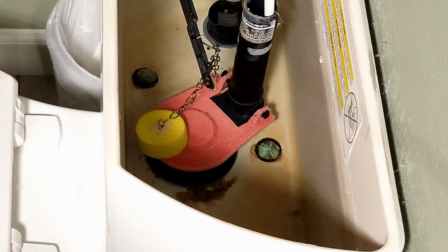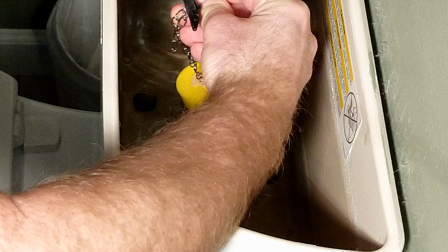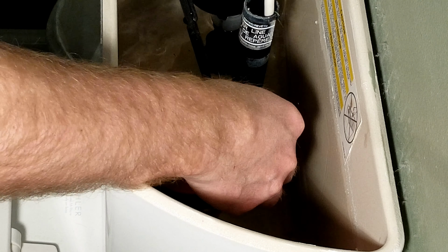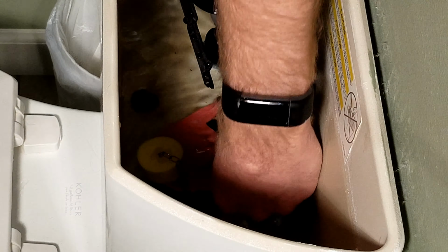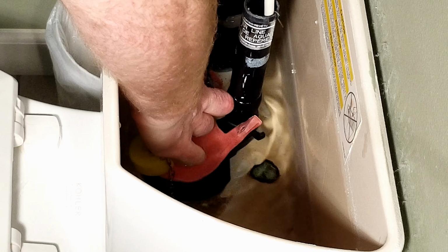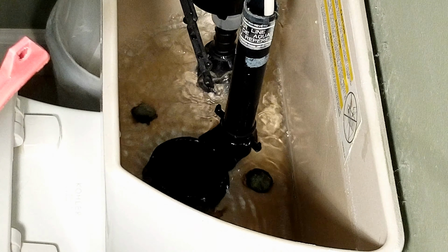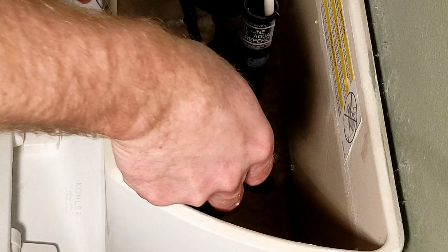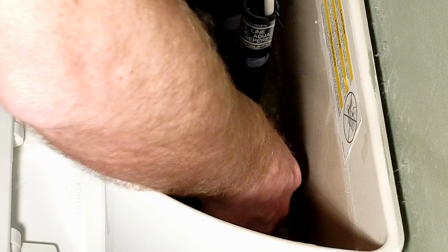So the first thing I'm going to do is just flush the toilet, and then I'm going to unclip this from the handle, and that will allow it to disconnect. So now I'm just going to reach in here, pull the little rubber flaps off, and pull the existing toilet Korky off. I'm going to take the new one and basically reverse that procedure. Put it on the little ears here.